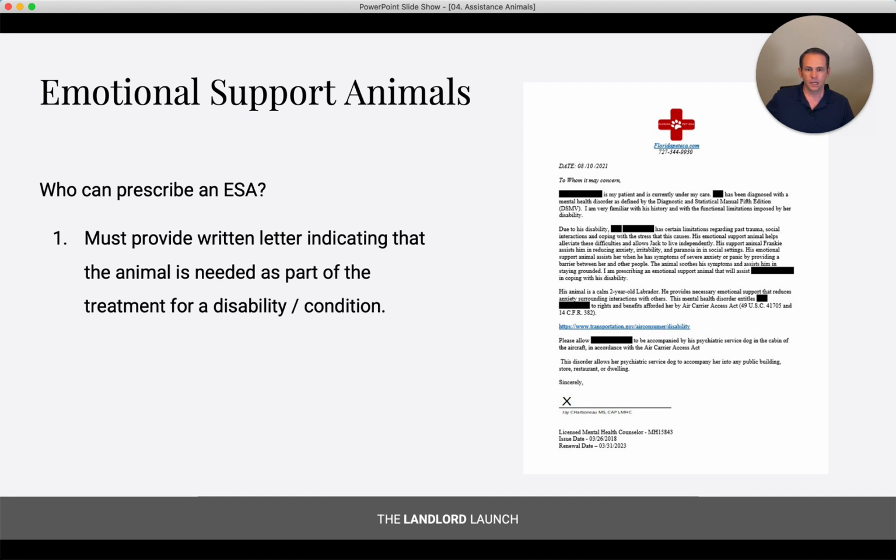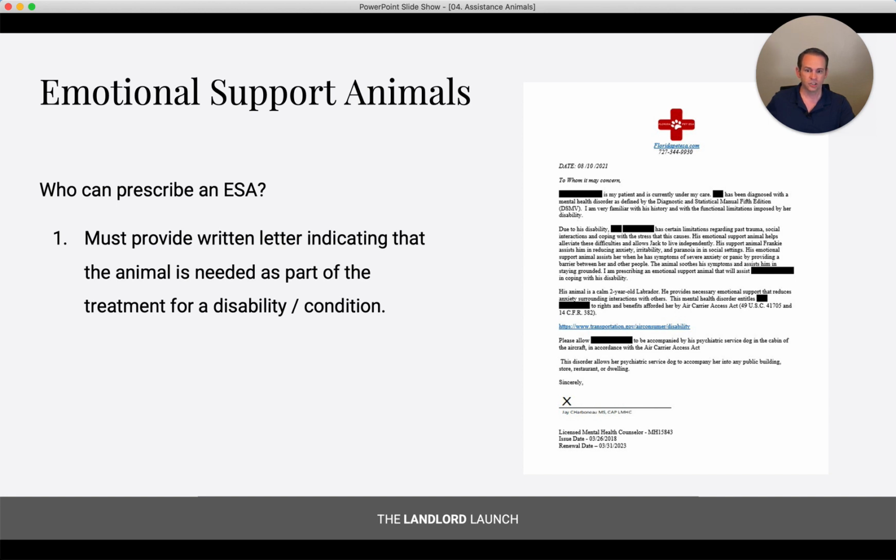All of that stuff. Again, I'll show you here in a minute these certificates and these authorization cards and stuff like that. Those, generally speaking, are scams. What we're looking for when we're looking for that documentation to back up that reasonable accommodation request is that ESA letter, as they are kind of just commonly referred to.